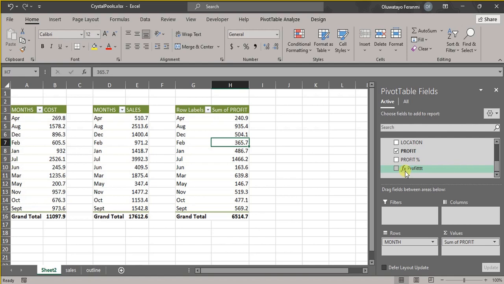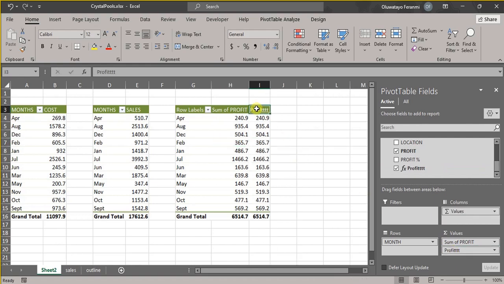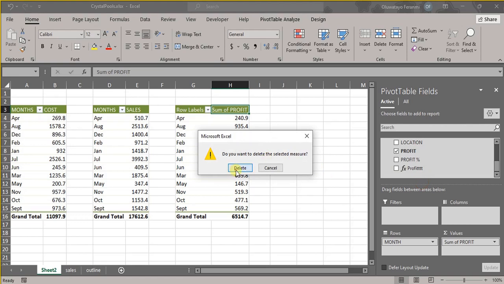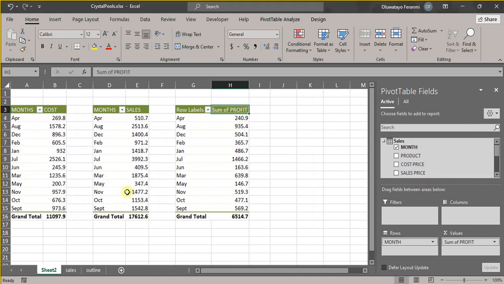Now, if you scroll down, the profit that we just created is there, and it's using this sign to let you know that this is a calculated measure. It's not like it came with the data set. So basically, what is here and what is there is the same thing. I'm just letting you know you can do that as well. So let's add it and see if it is the same. You see, the one we calculated just now and the one that came with it is the same. That's the purpose of adding it to the data model. So let's remove this. Let's even delete it. We don't need it. So you can delete measure.